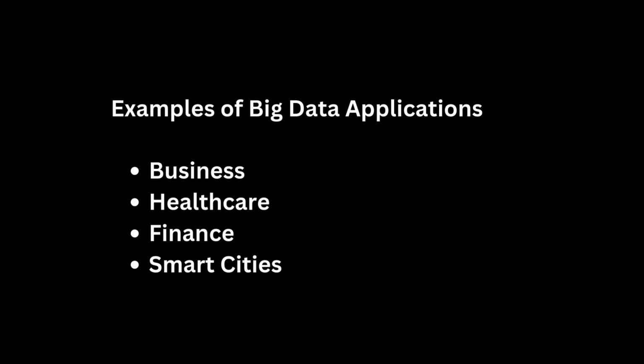Big data is everywhere. Every time you scroll through YouTube, Google something, or get a personalized Netflix recommendation, big data systems are working behind the scenes to process and analyze massive amounts of data in real time. More examples are business: customer behavior analysis, personalized marketing; healthcare: predictive analytics for disease outbreaks; finance: fraud detection, algorithmic trading; smart cities: traffic management, energy optimization.